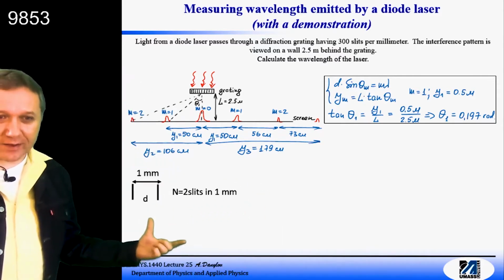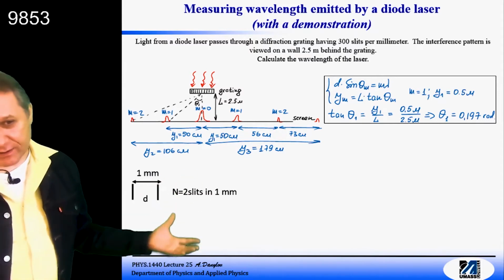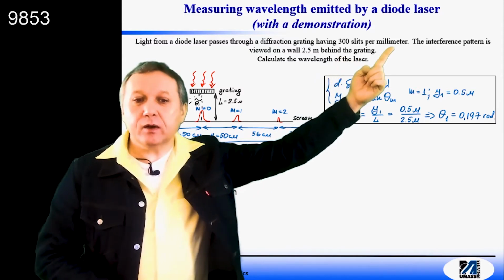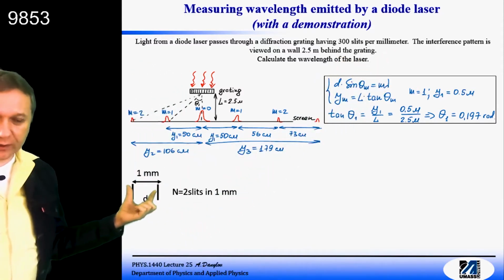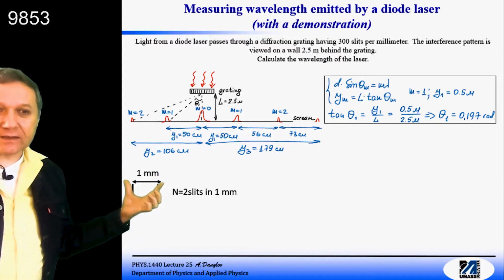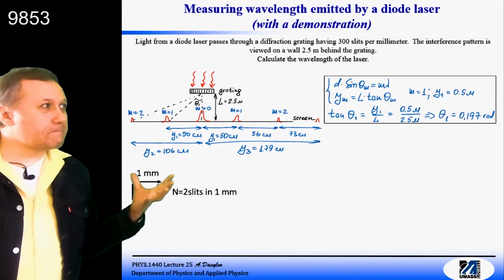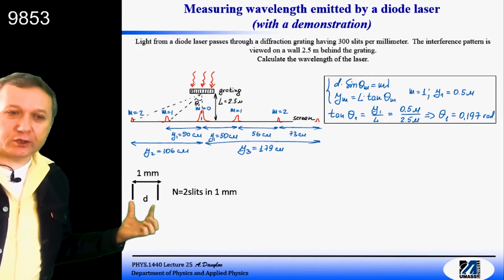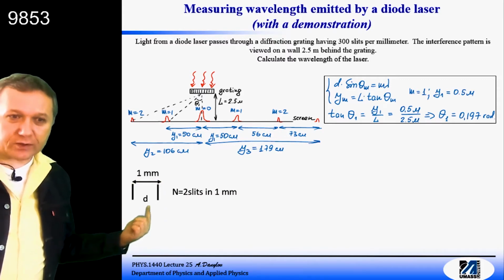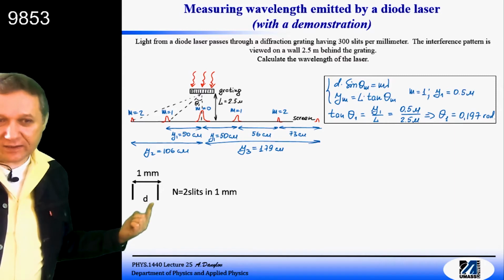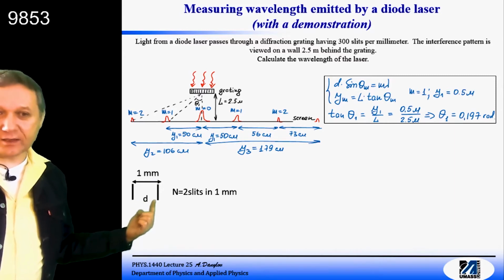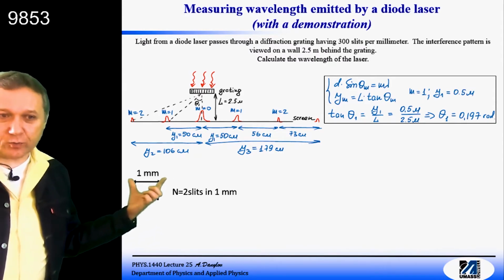Here I created this sort of analysis of speculations. Again, you see what is given, 300 slits per 1 millimeter. I took a section, 1 millimeter, of the diffraction grating. Let's start with the simplest case. Let's say we have only 2 slits in 1 millimeter. Of course, the gap D is a gap between slits. We have 1 gap, so in this case D directly equals 1 millimeter.